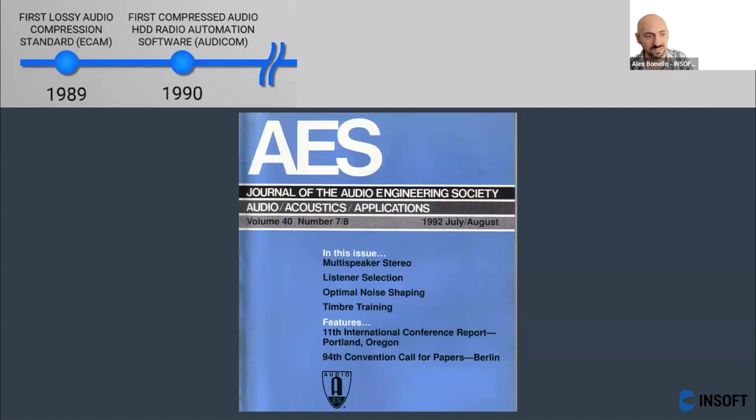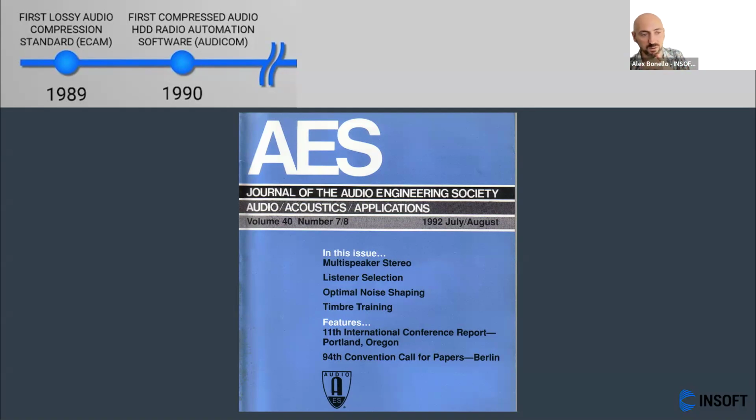So by 1992, we were selling these systems like crazy, automating stations all over the world. And we heard that Fraunhofer wanted to patent this technology. Actually, they filed for a provisional patent in Germany. And when we heard that, we said, hey, wait, we've invented it, and these guys are going to patent that. So we had two ways to go there. Either we patented, but we had to patent it in each and every country in the world because this was a worldwide technology, right? Audio compression. It would be in every home in every country.